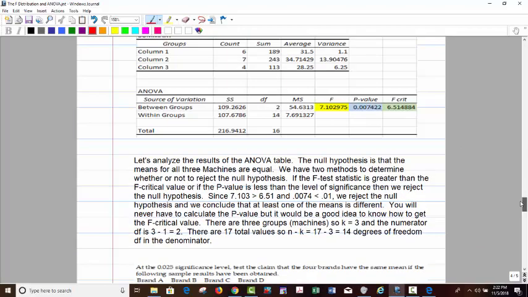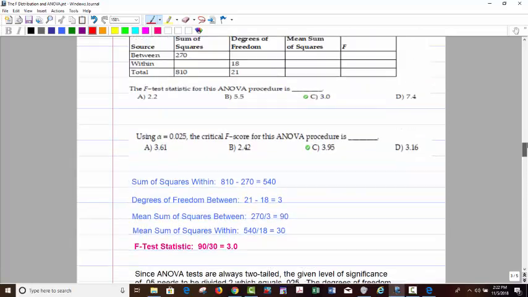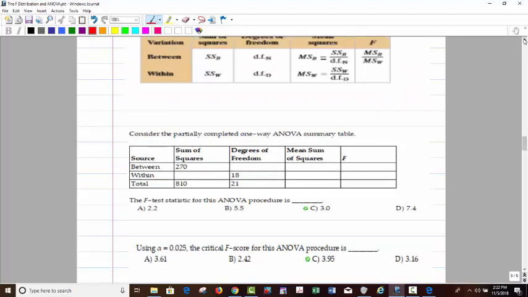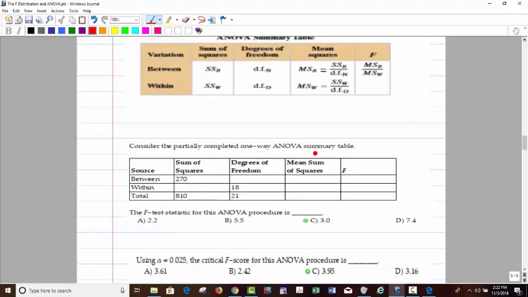Let me look ahead there. Yeah, you don't see a total for this, it would be blank, and then this would be blank. But anyway, for sum of squares, you do. So you're just trying to figure out what fits what here. These have to add downward, so the difference, this spot within would have to be 540, and if the total degrees of freedom is 21 and the degrees of freedom within is 18, that means the degrees of freedom between would be 3.